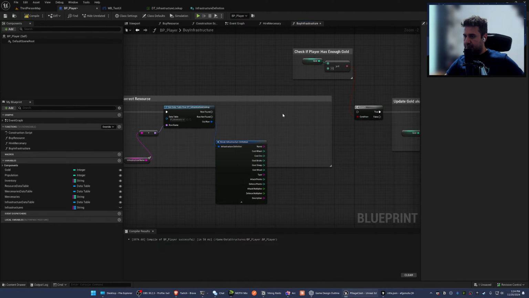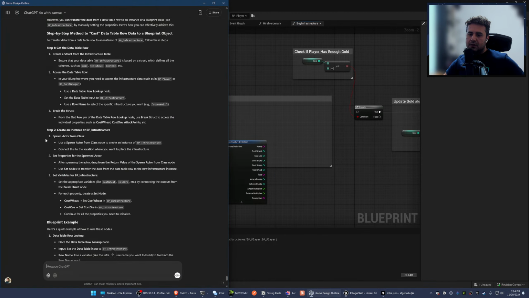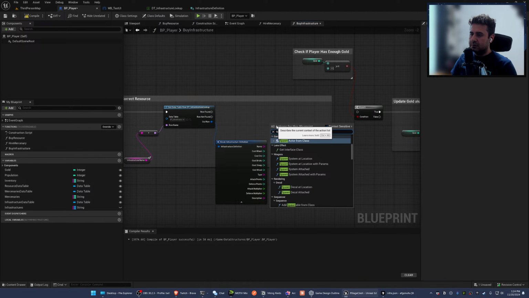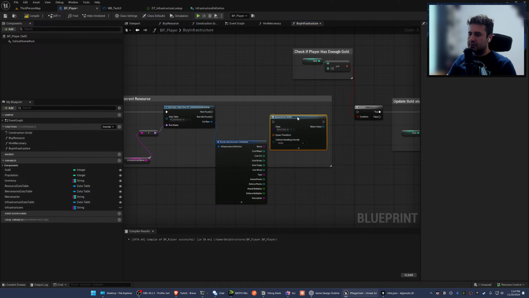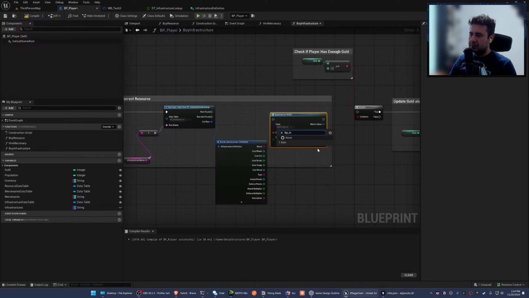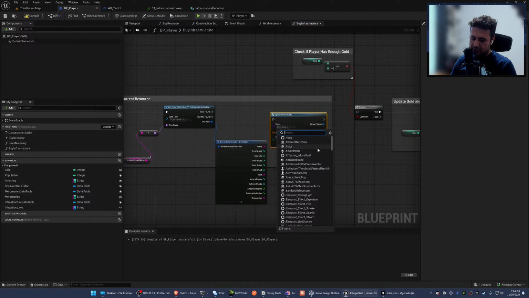Create an instance. Spawn actor from class. Use spawn actor from class. Okay. Spawn actor from class. Class is BP infra. It is not an actor. Okay.